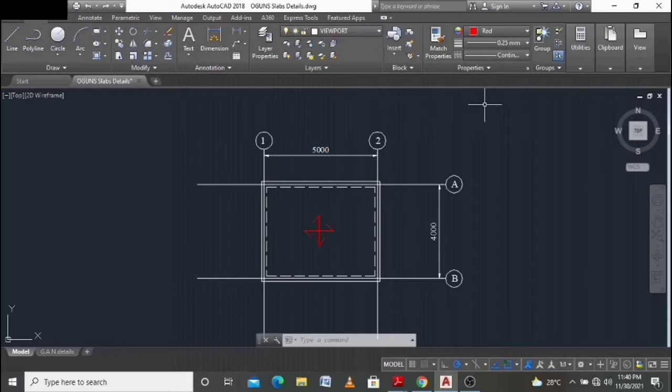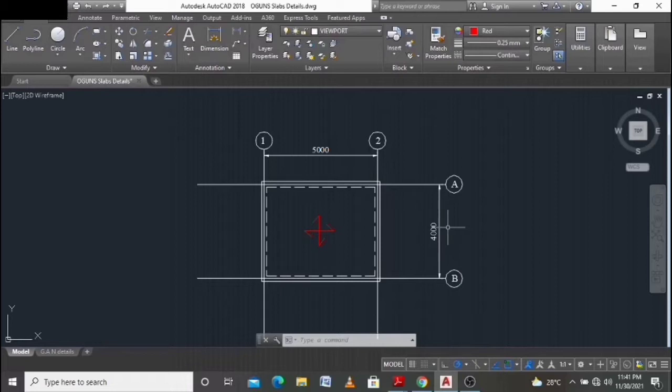Of course, we know that for a two-way simply supported slab, as shown here, we have the longer span, which is the ly, to be 5 meters, and the lx, which is the shorter span, to be 4 meters. So the aspect ratio is definitely less than 2, so we know that such is a two-way slab.